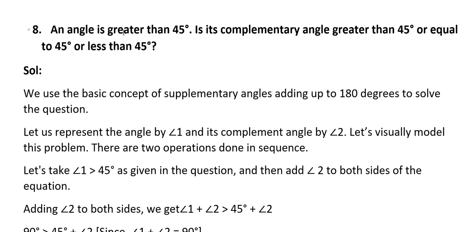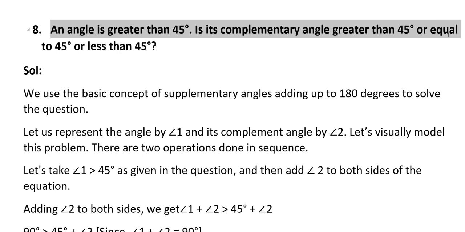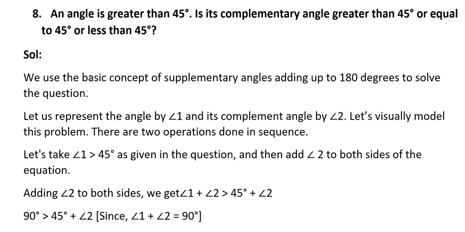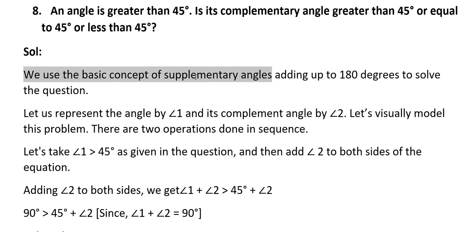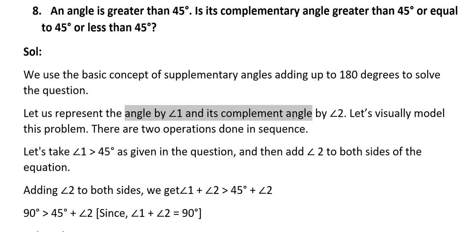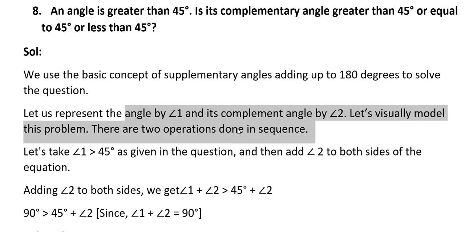Eighth one. An angle is greater than 45 degrees. Is its complementary angle greater than 45, equal to 45, or less than 45? Solution. We use the basic concept of complementary angles adding up to 90 degrees to solve the question. Let us represent the angle by angle 1 and its complementary angle by angle 2. Let's visually model this problem.